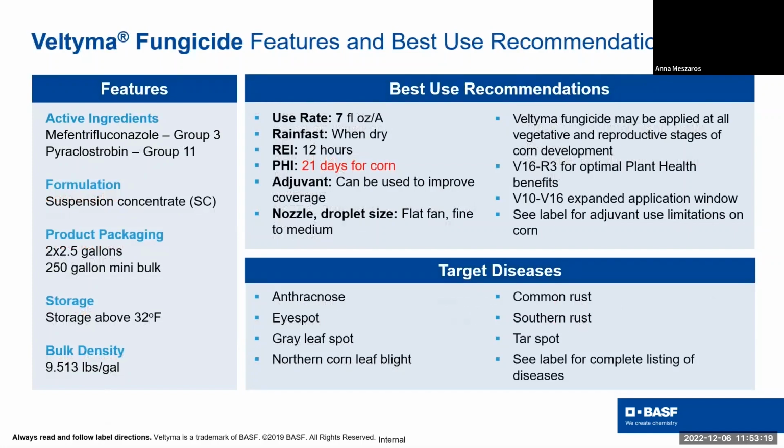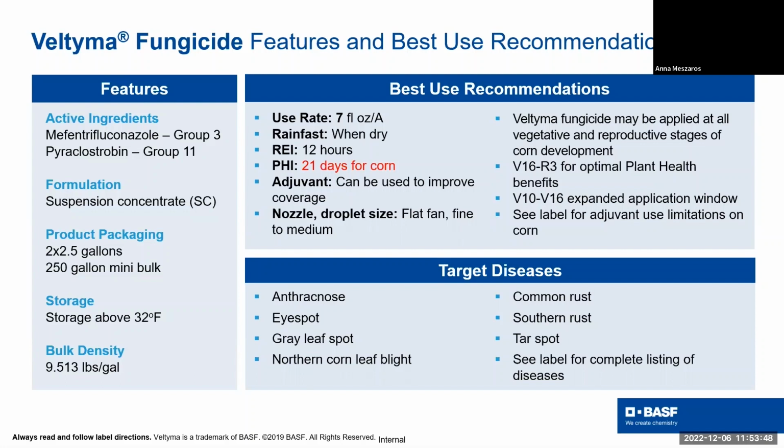The next one is Veltyma. Veltyma is our specific corn product. We use a ton of this in the Midwest on tar spot. It's been a game changer for the tar spot pathogen up in the Midwest in Indiana and Iowa. Another watch out is the 21-day PHI. So we're trying to get this a little earlier also, but the residual on this product is incredible. You could almost skip a spray if you go early and get it at the right timing.